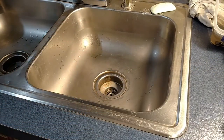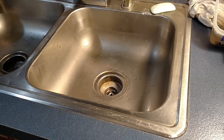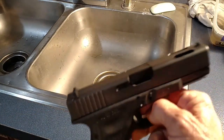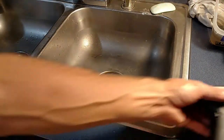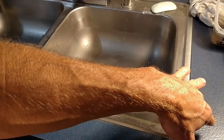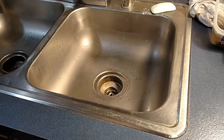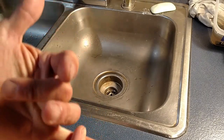Getting to that, unless you just really want the nice shiny barrel, that finish is so damn good on these new ones. Unless you want the shiny look, I wouldn't even fool with it. But I have two of these, and I debated on which one of my guns to do. But anyhow, let's see.